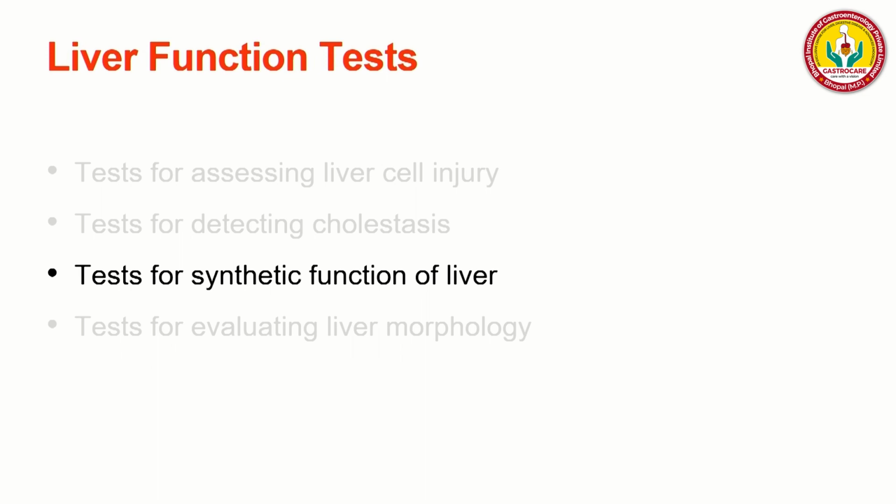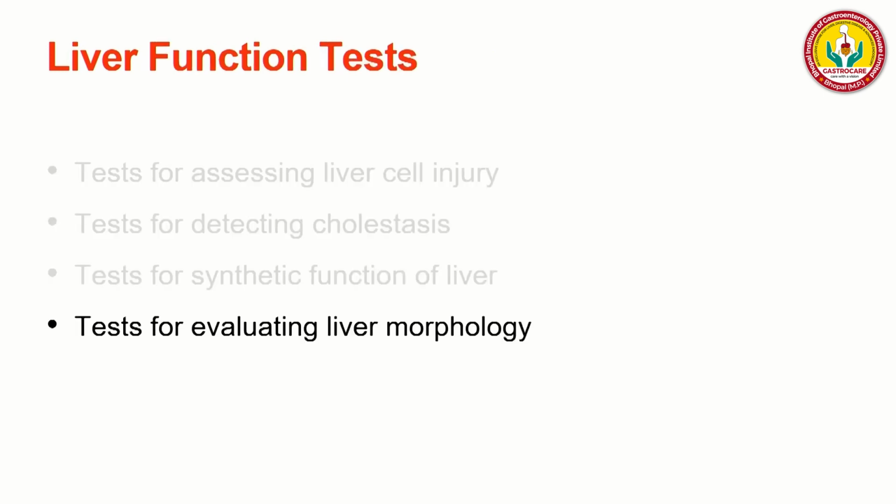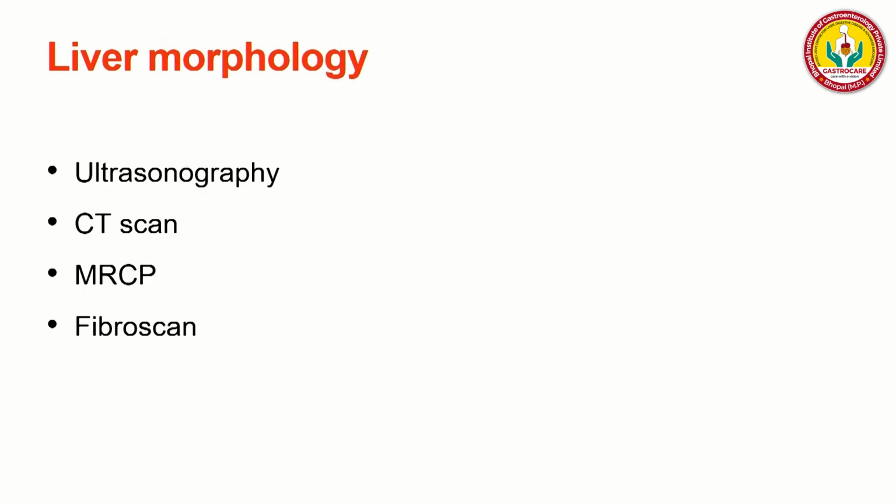which primarily are albumin and bilirubin, but here I would like to mention that platelet count becomes a very important liver function test. Now it's not exactly a synthetic liver function test, but it tells you about portal hypertension. So in your clinical practice, the moment you see a low platelet count, your mind as a gastroenterologist should think, does the patient have a liver disease or portal hypertension or not. And finally, albumin and prothrombin time, which actually indicate the liver synthetic functions. Liver morphology tests also are a part of liver function tests. So your cross-sectional imaging like CT, MR, fibroscan, ultrasounds are also a part of liver function testing.